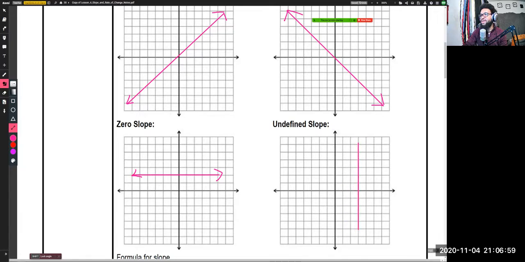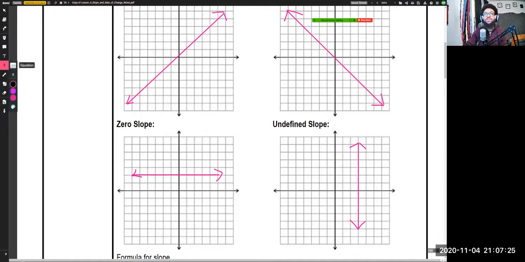Okay, that's going to be a vertical line. How steep is a vertical line? This drawing is straight up and down. You can't really do anything with this thing. So instead of not having any fun, you just don't know how dangerous it'll be if you try and go skiing on a sheer cliff. All right, you don't want to do that. That's undefined. Our slope is going to be undefined here.